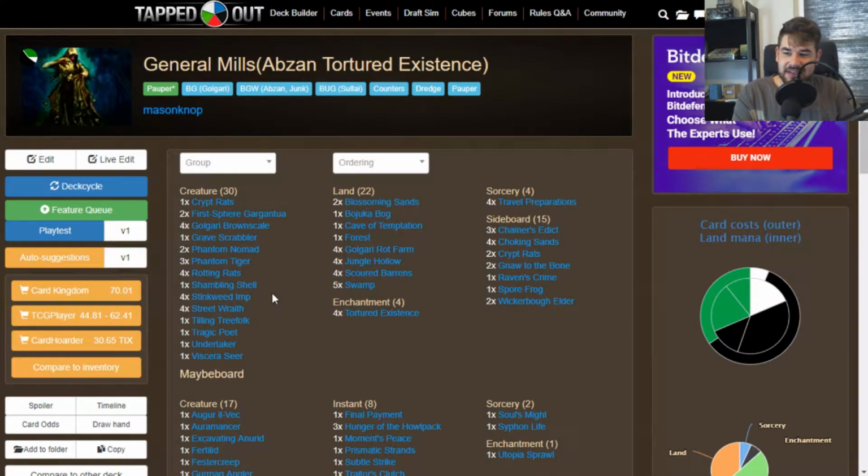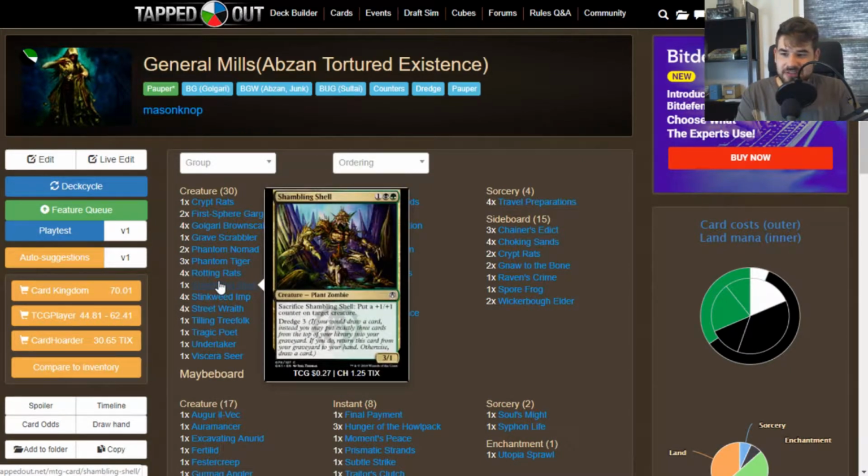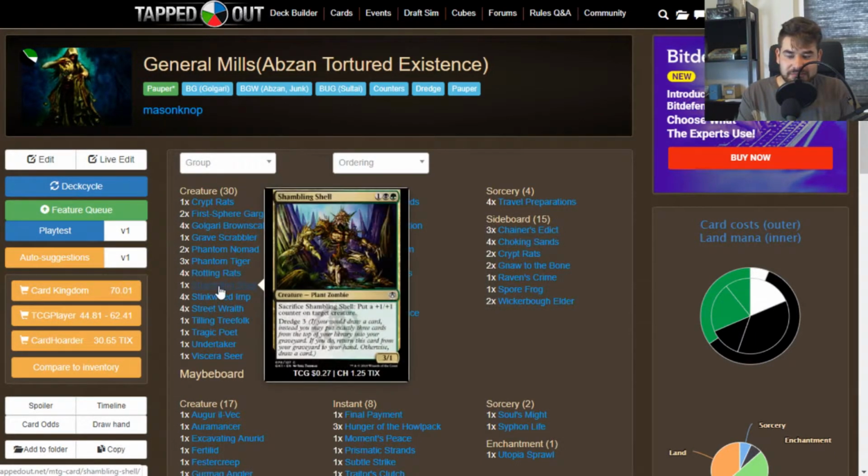I loved having that. We also have our dredgers. We have Stinkweed Imps, a great blocker, great dredger. Love having this thing in the deck. It's just an amazing creature on the battlefield to threaten to block with in either the air or on the ground. Good against Delver. Shambling Shell puts +1/+1 counters on our creatures, has them class up, get a little bit bigger, and continuously cycle to get back more of it if we desperately need to make creatures bigger.